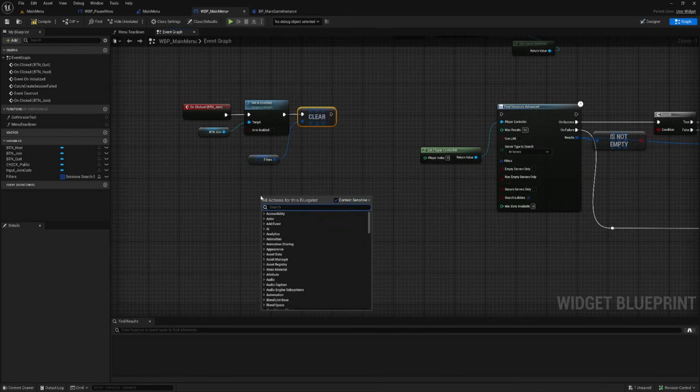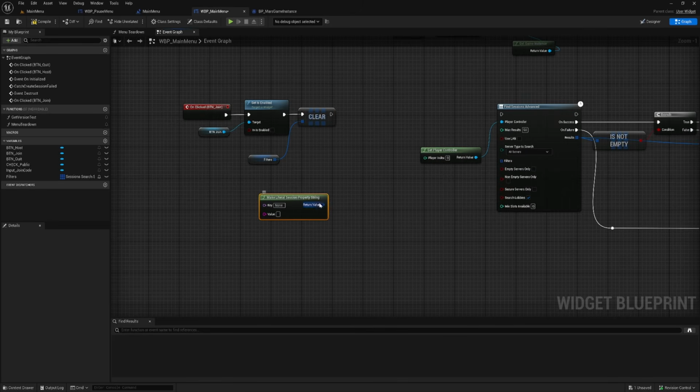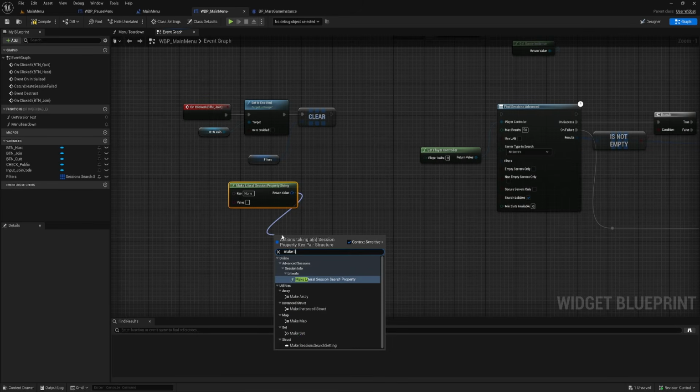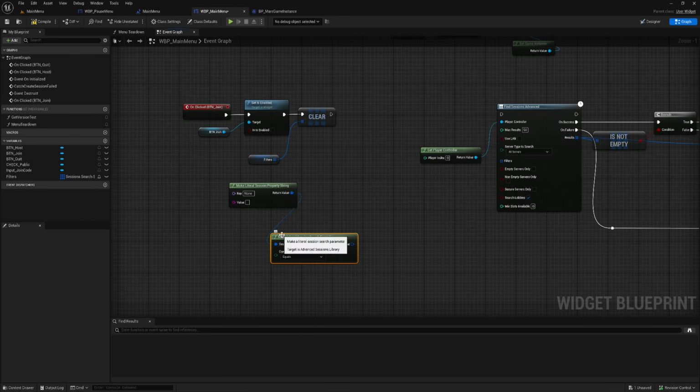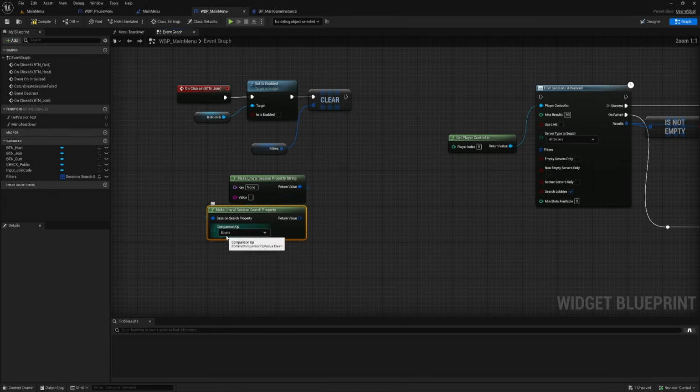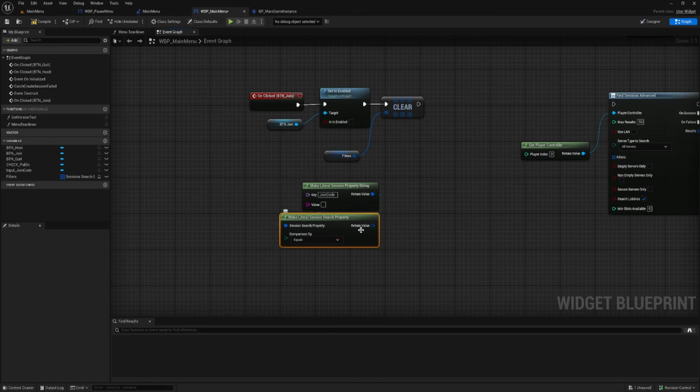First, let's make a literal session property string and make literal session search property. We'll do equals. This key will be join code. This value is going to be what we type into our input.